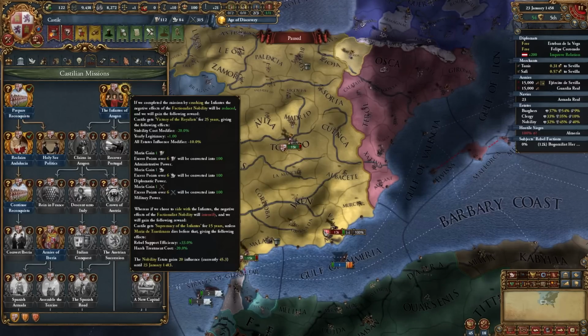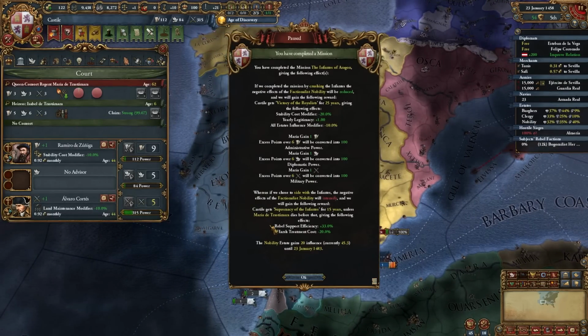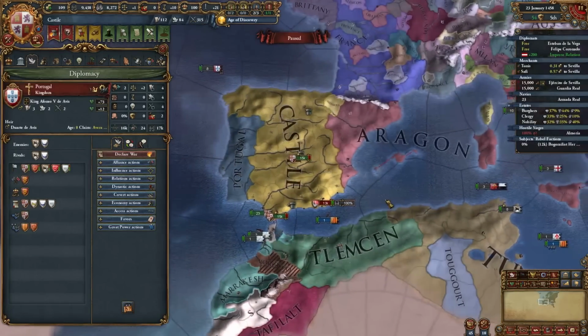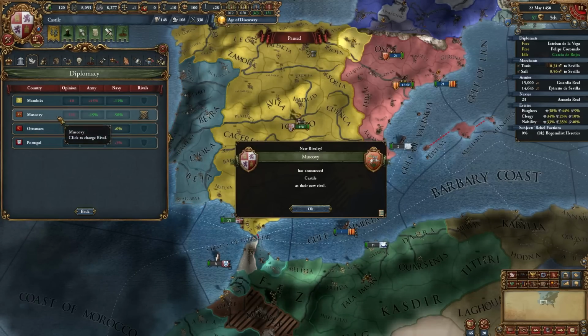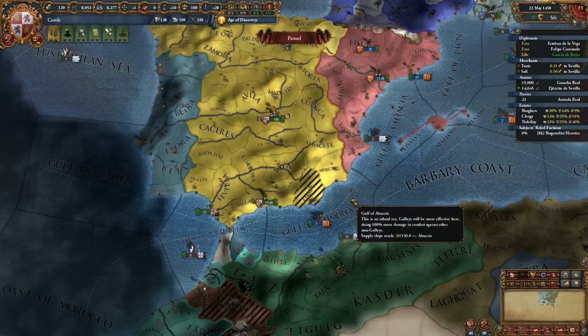And now I'm going to go ahead and take this mission, though I probably should have waited until Isabella came to the throne. Oh well. And once I'm ready, I'm going to go ahead and force a union over Portugal. Also, Muscovy apparently rivaled me. That's like one of the weirdest rivalries I will ever see in this game. Okay, let's rival Muscovy, I guess.